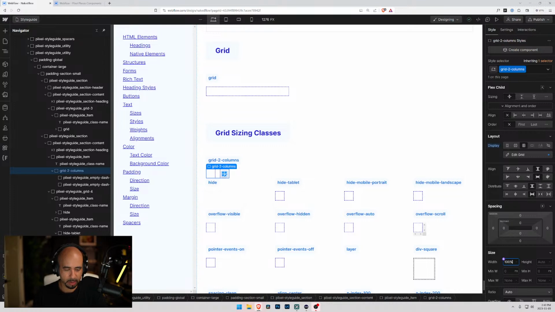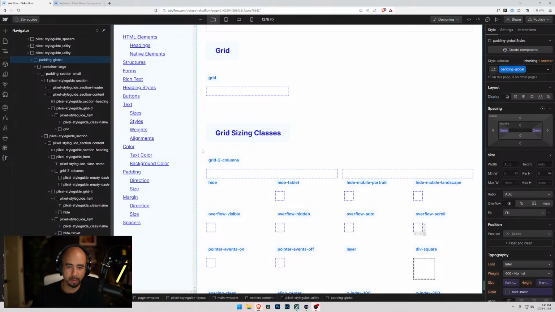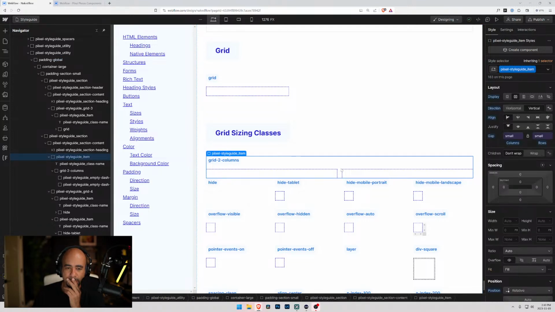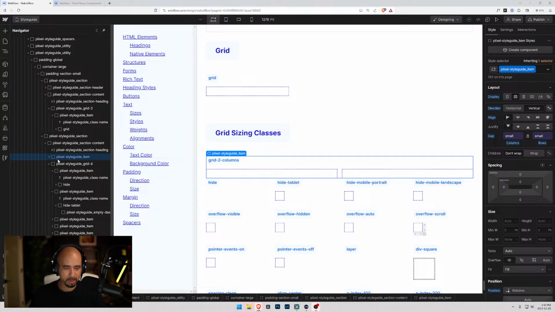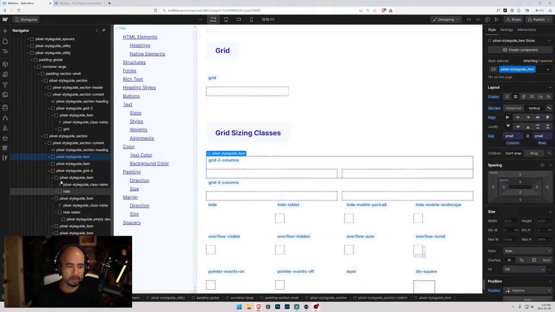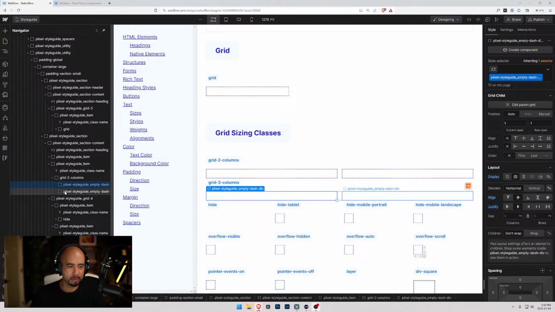We also need to make it 100% as well. Does that make sense? Or does this look good? Then we have a grid 3 columns.